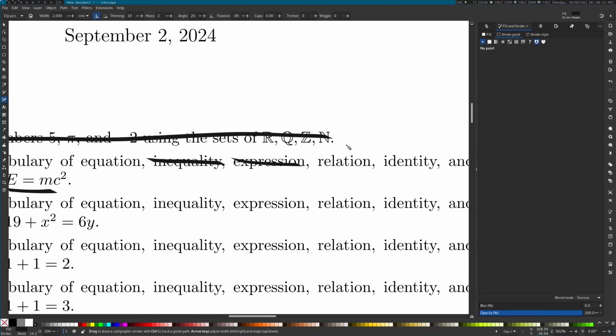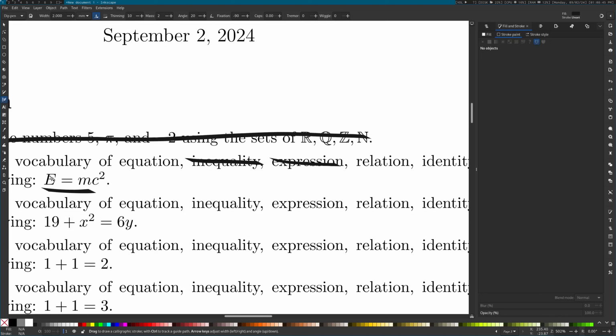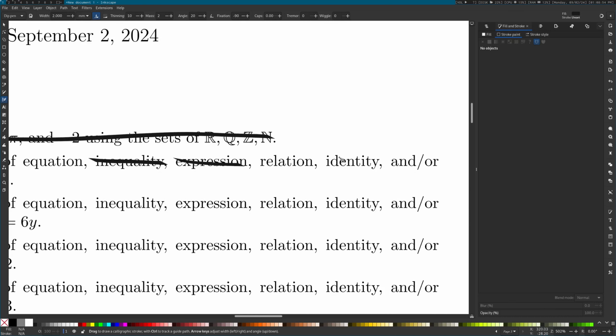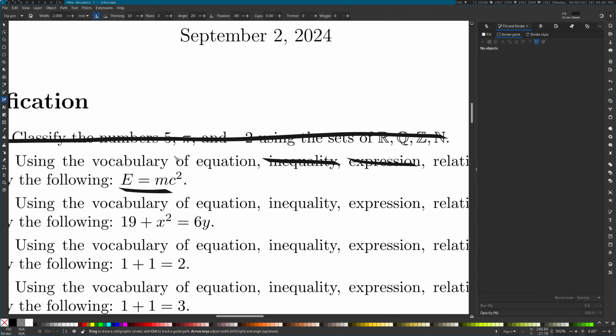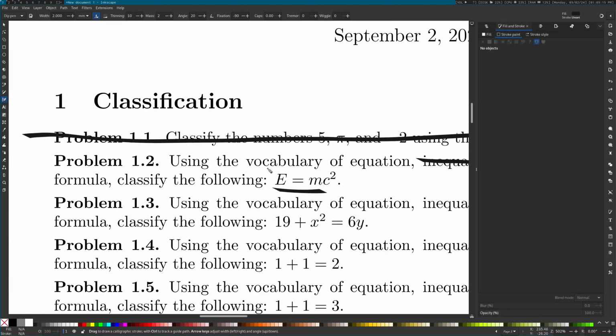A relation, this is a weird one. A relation just connects two numbers or quantities. So it is a relation in this case because it creates a relationship between E and M and C. So we're going to say it is a relation. Identity? An identity means it's always going to be true no matter what you plug in. In this case, it's kind of weird in physics contexts, but it is an identity because this works every time in physics. But I don't think these two are tricky ones she would put on the test. Okay, now finally, formula. Is this a formula?